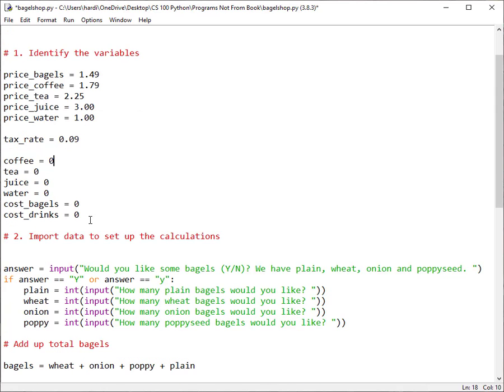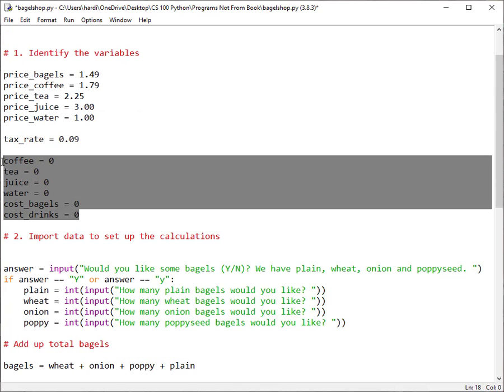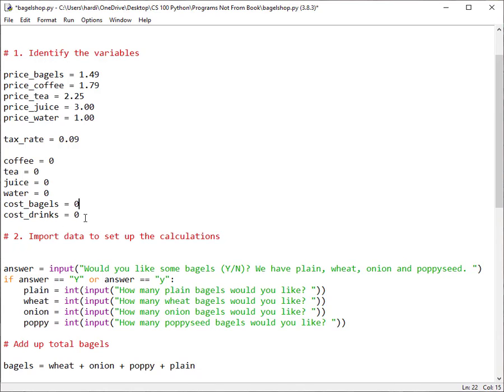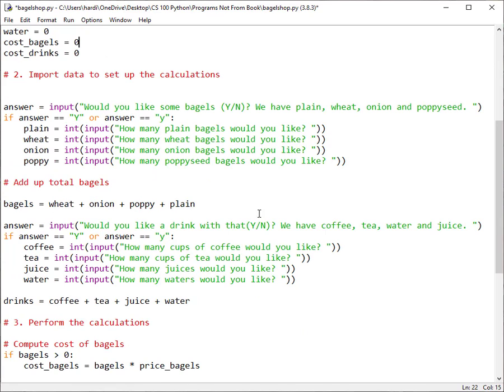In addition to that, I had these other variables that I used in the program, but because they were inside an if statement, it's possible that they would never be defined as the program goes through its regular flow. So I had to do this. Now, if I've got all of them, then the program would work. So let's give it a try.